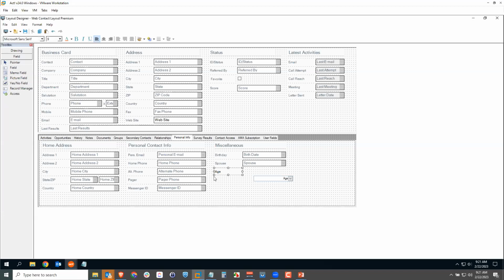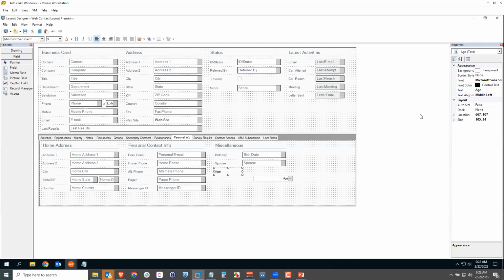If I click age, I can't really tell what my color is by looking at this. If I click spouse, I can't really tell either. But there's another trick you can do. If you go to the view menu, there is a properties window that you can display. And you can also enable this by just hitting F4 on your keyboard. Once you do that, this little properties window shows up on the right.